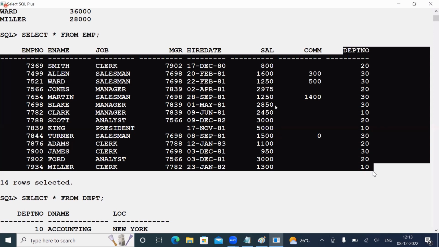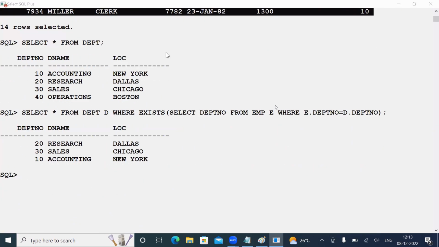Come on, guys. In your employee table, do you have any employees working in the 40th department? Is it there? No. So that's why it was showing no result. So a 40th department employee is not there.